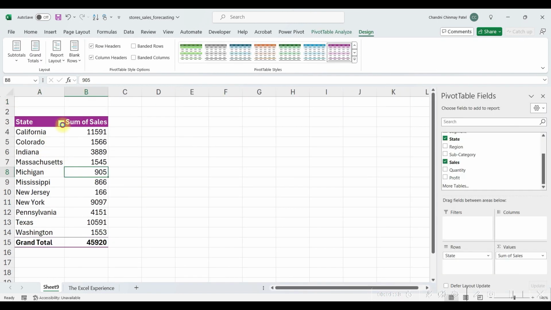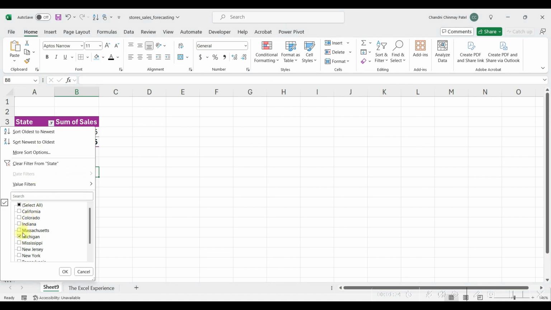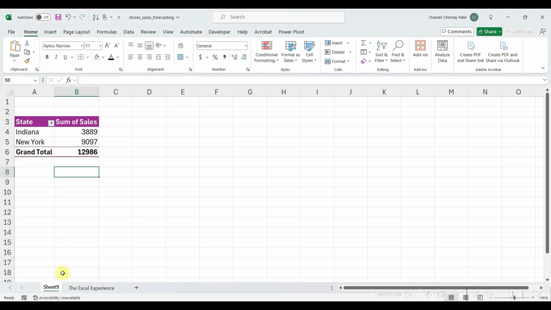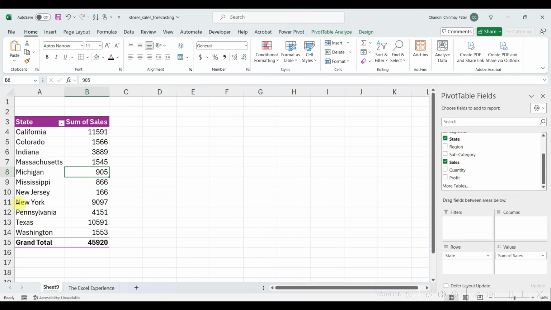If I want to filter data, I can click on this filter button and select the desired data. However, if I want to view different data, I have to repeat this process each time by selecting another name. This can be quite tiresome. Adding slicers to your pivot table is very easy. Slicers are like magic buttons that help you to filter and organize your data in Excel.